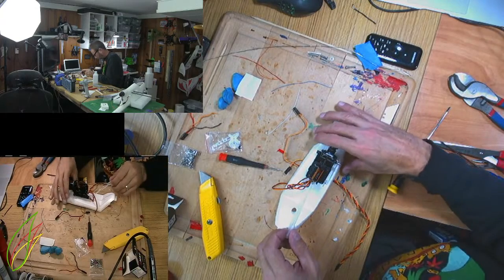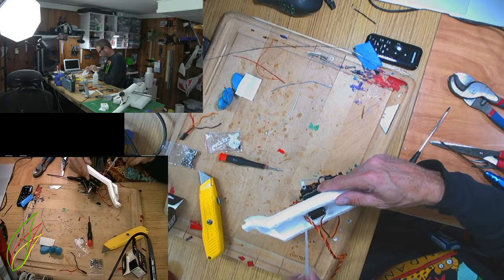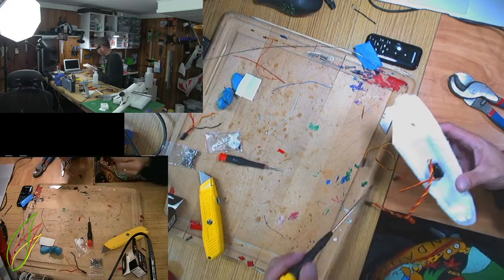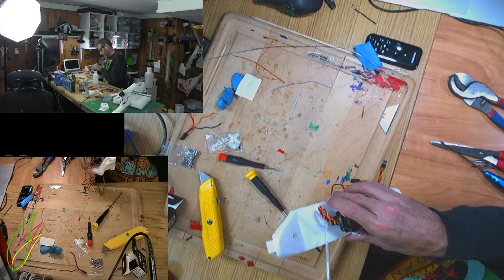Okay, we're just gonna put a little bit of alcohol in there. And then hopefully I can push this out. Put a little bit of alcohol right there.